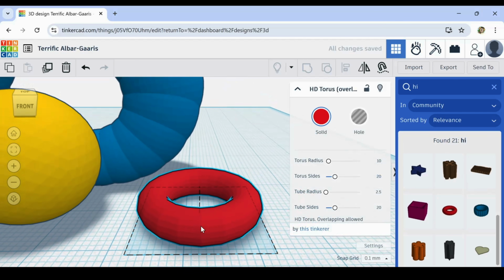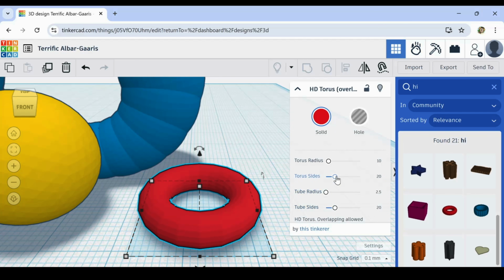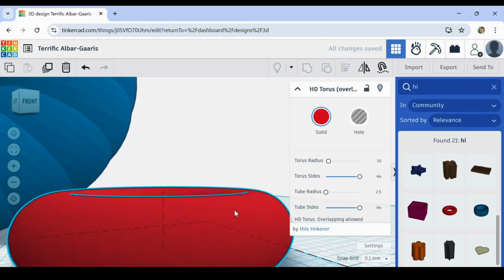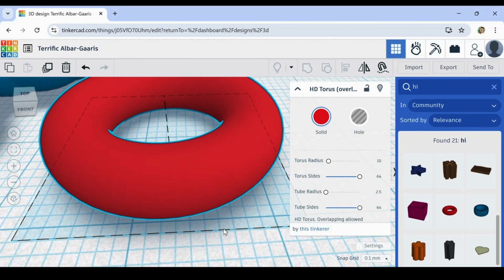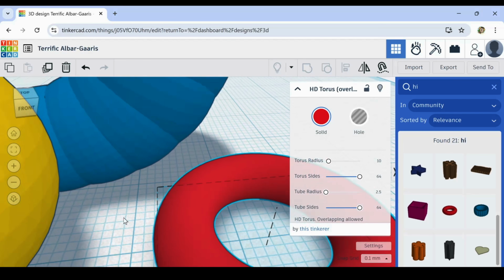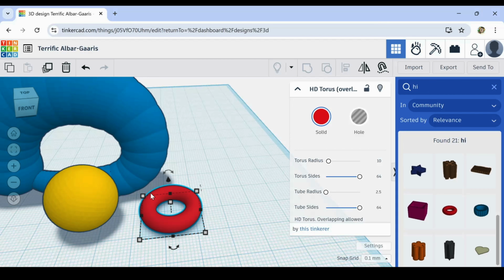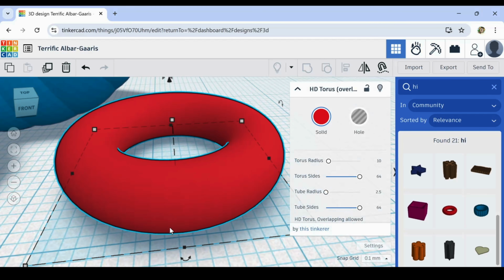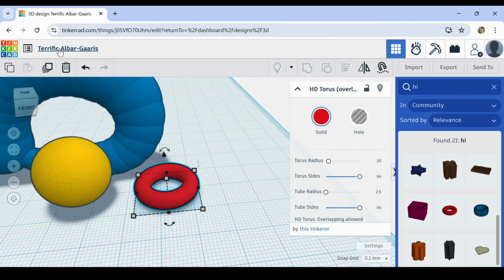Watch this. See this torus? If we crank up the sides and the tube sides, look at this. Oh my goodness. I've got to remember that this is here. But a lot of times I'm using a torus for stuff like this, where I use a lot of them, and that wouldn't work. I would break the program pretty much. So isn't that really cool looking? I've got to remember that's there though. There's definitely times that I need that.